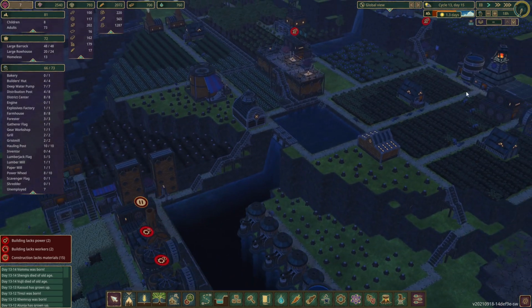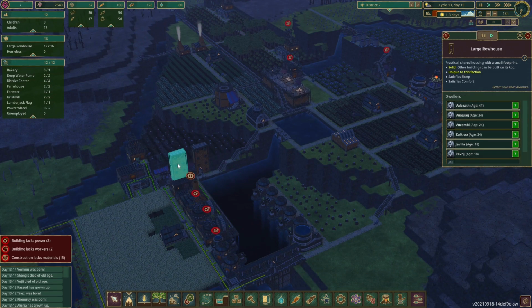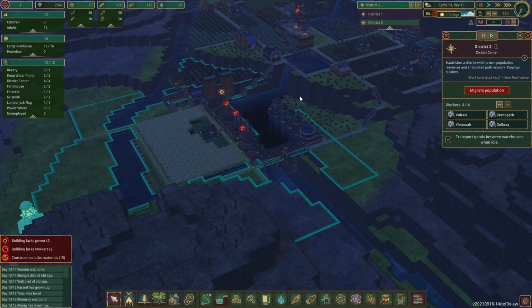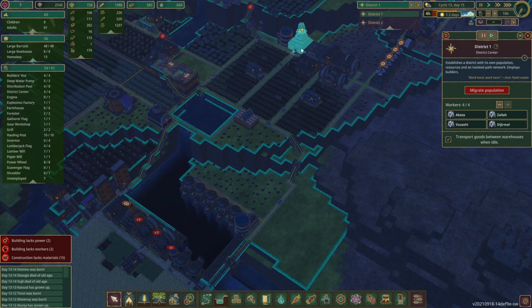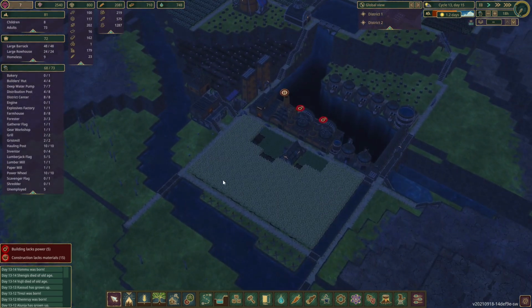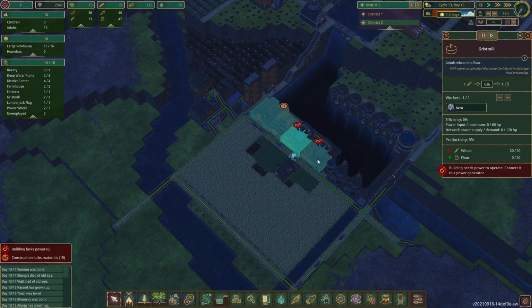We do have 7 unemployed beavers, which must be here. Yep, there they are. So let's migrate them down to here because I think we have enough space. How many do we have in District 2? Let's see here. We have 16. We've got space for 4 more beavers. So let's send 4 more beavers down at least, shall we? Migrate District 2. 4 beavers. Go. There we go. And that should enable workers here and here and here and here.